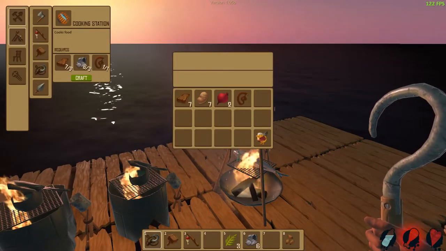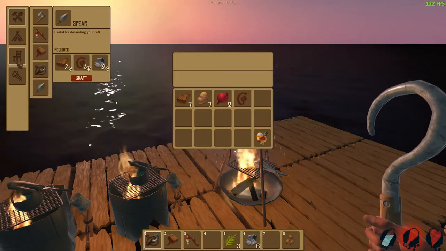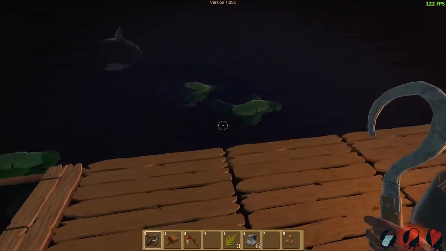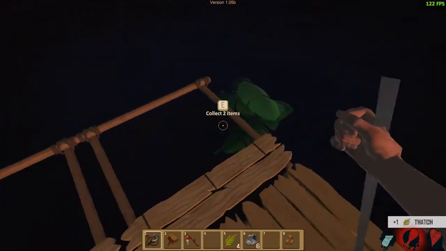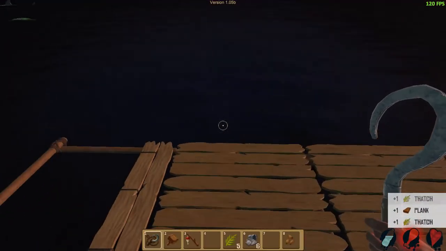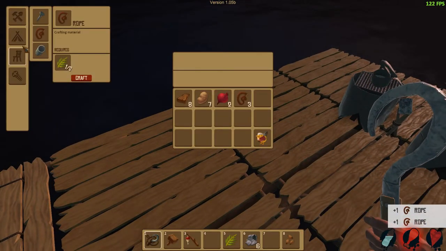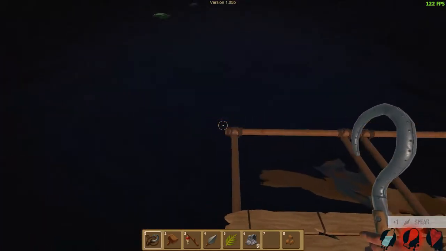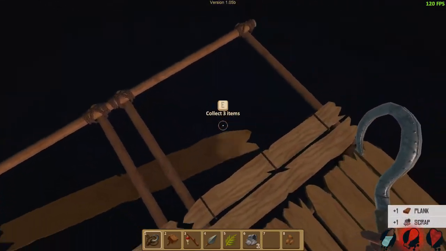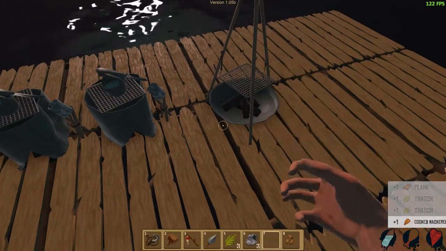Now I need something to defend myself because I don't want. Great, I need more rope because I have the feeling that that damn creature is coming at me soon. Then we need to craft more rope, alright. And I want a spear, because I want to be able to defend myself. And we got the spear, nice. And I got the fish, so we can finally eat.